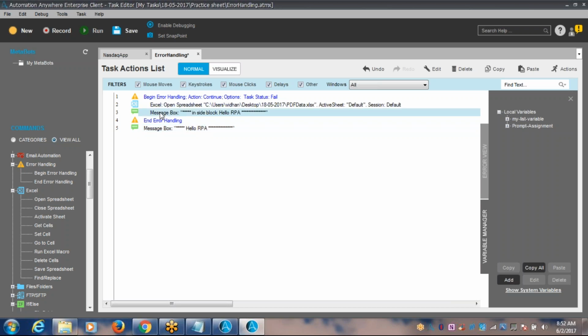Or else, in that case, each and every line should be in its own block. Line 1 should be in a block, line 2 should be in a block, line 3 should be in a block, each and every individual try-catch block. That won't work, right? So that is why.